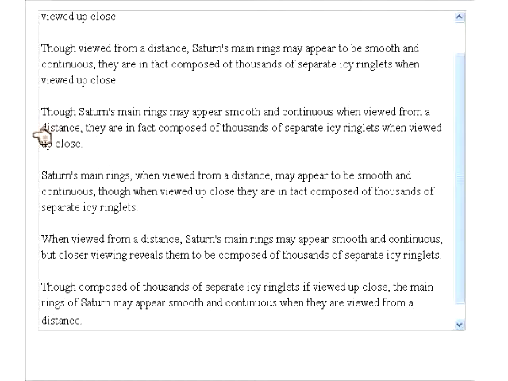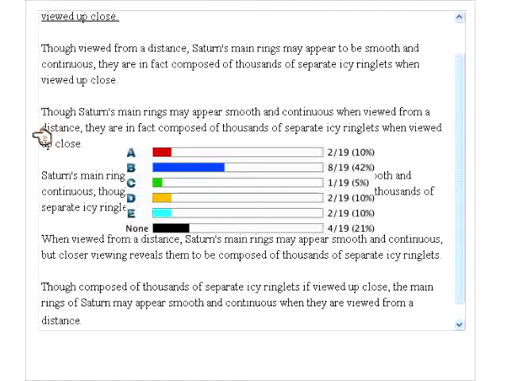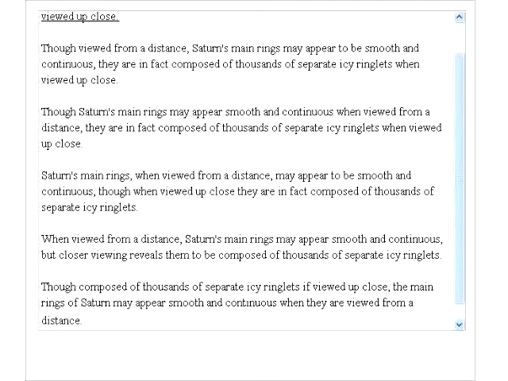Okay, anywho. All right, so let's look at the polling results here. We have a lot of love for B, and then a little bit for A, C, D, and E. And what you're going to notice here right away is the splitlessness, right? I mean, though viewed from a distance, those Saturn's main rings may appear. Saturn's main rings, when viewed from a distance, though composed, everything is different. And there's almost nowhere you can look anywhere in these answer choices that is any help at all, right? Man, that is the worst.